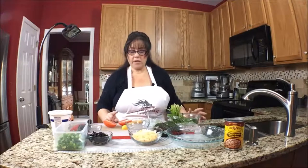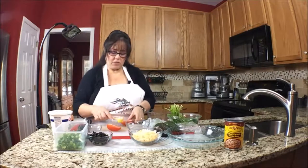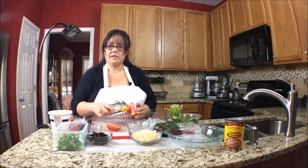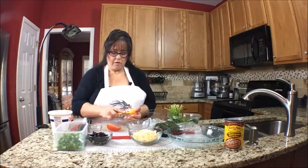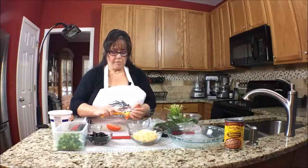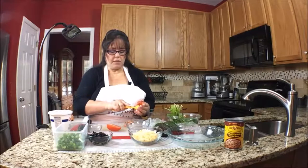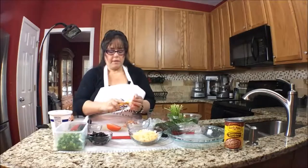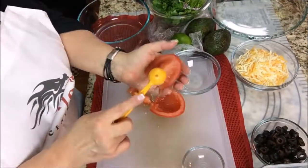So let's get started. I wanted to do these tomatoes first, but I wanted to do it on video because I don't like all the seeds and all that water. So I really carve that out. And I think a melon baller is the best way to do that. You just cut it in half and then you use your melon baller to scrape out that center bit. Super easy. So there it is, and then I'll scrape this out now.